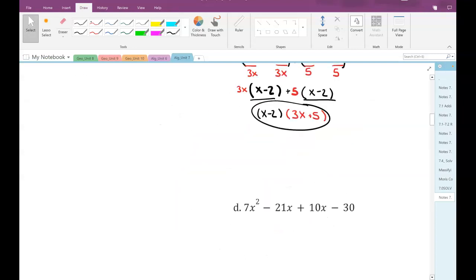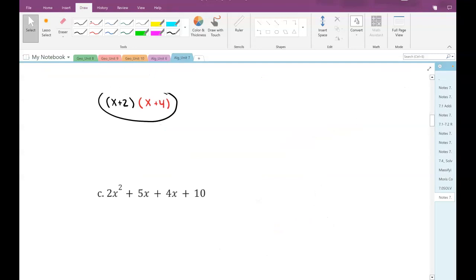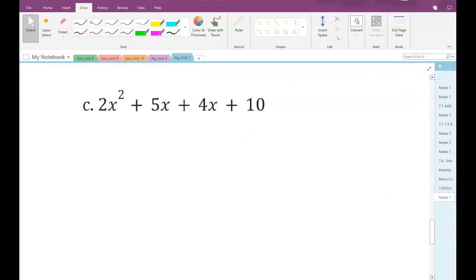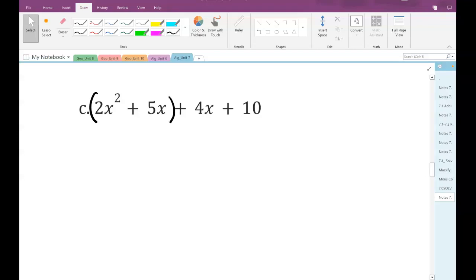All right. We're going to do 4 more examples in total, I think. We'll do these front two. There's some under that. Under the fan. So, first step, group your first two together, and then group your last two together. The greatest common factor between 2x squared and 5x is just going to be an x. Because 2 and 5, the greatest common factor is 1. We pull out the lowest degree term, which is just x.